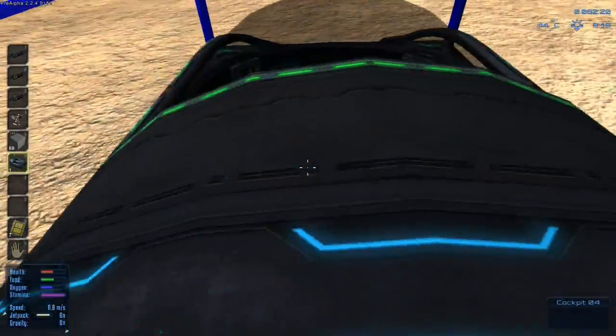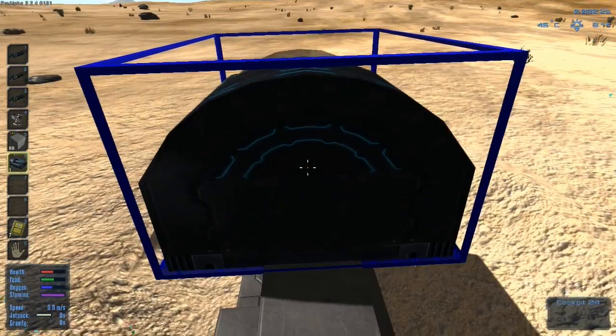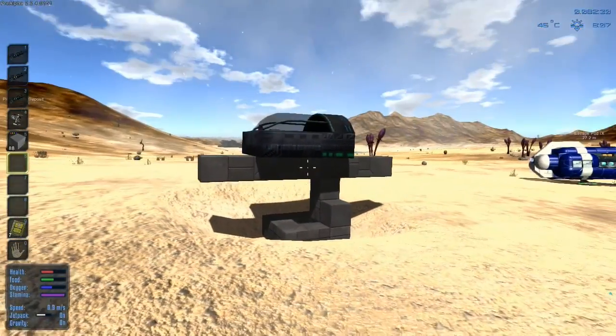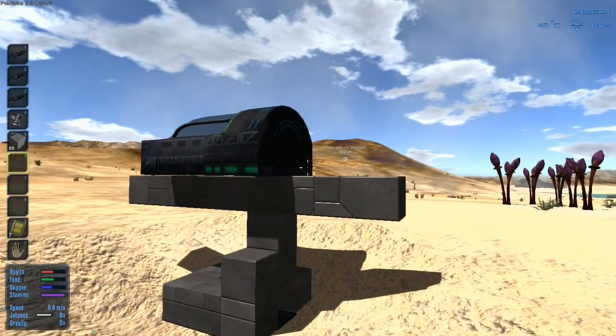Get up on the back here. Okay, there we go. No. Ugh. Okay, the jumping in this game is ridiculous. Okay, you go there. Oh yeah, looking pretty awesome. Okay, and then we're gonna put the core, I think, directly behind this guy.